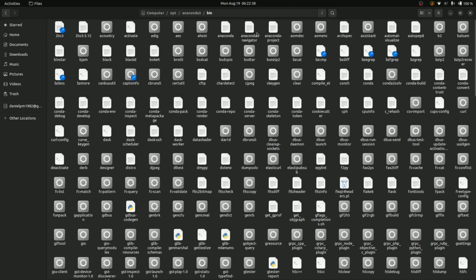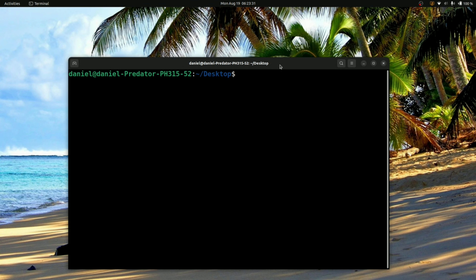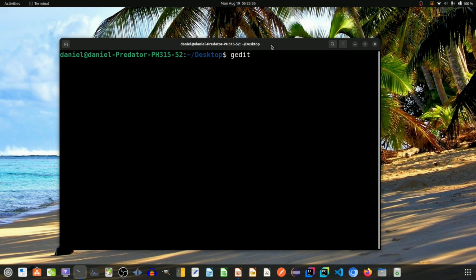But of course, especially because it's a graphical user interface program, we won't be initializing it this way. So what we have to do, we gotta create a desktop shortcut or symbolic link directed to this executable file, and we do that by going to our desktop, open the terminal, and using any text editor, for example gedit, to create a text file, for example Anaconda-navigator, or whatever name you want for the shortcut, .desktop. So this extension here, .desktop, is mandatory so that Ubuntu can recognize the shortcut file as a shortcut or as a symbolic link to our Anaconda Navigator.